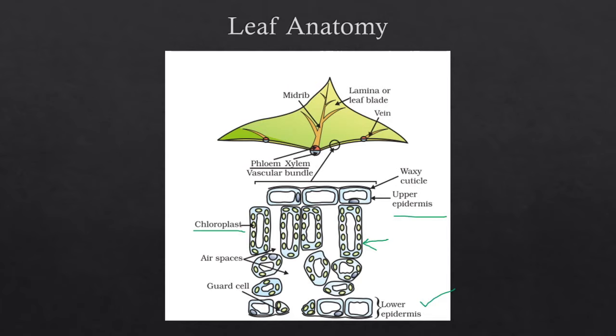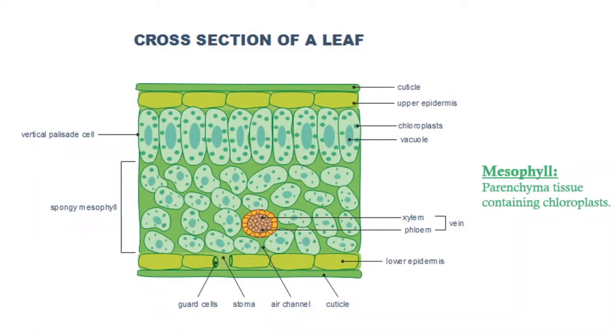To make you understand the same concept a little bit better, I have taken a different image. Let us see that. Now here you can see a cross section of the leaf, and the outermost structure is going to be the cuticle outside the upper epidermis, and here you have the lower epidermis, and here also you are going to have a layer called cuticle. Now typically the cuticle is a chemical structure that prevents the loss of water. They are just for protection and the prevention of loss of water.